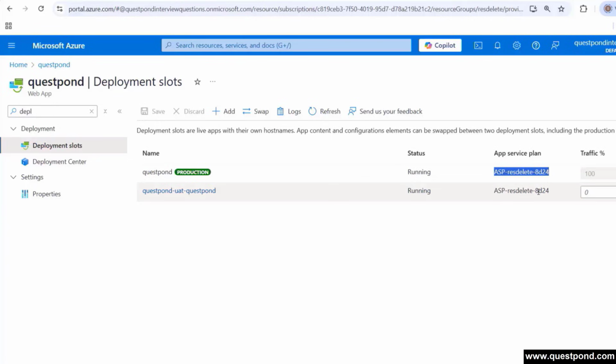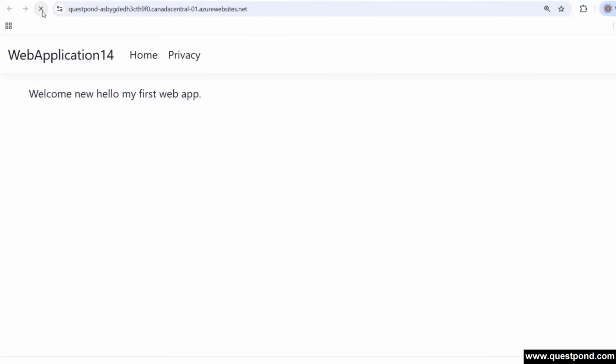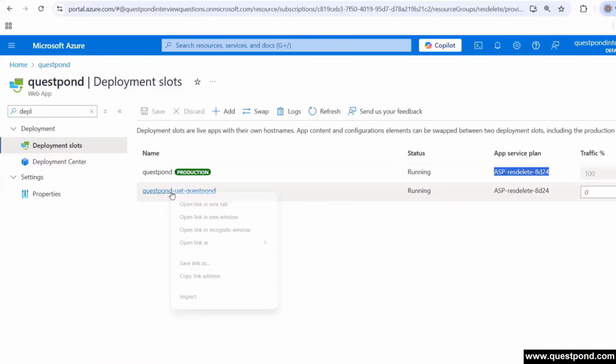But please note that it does not mean that you will go and start putting a lot of deployment slots out here, because if you do that, then you would be overloading the same VM, and that will actually go and overload the production, right? So if you see at this moment, this is in production. This is what is running in production, right? And this one is in UAT.